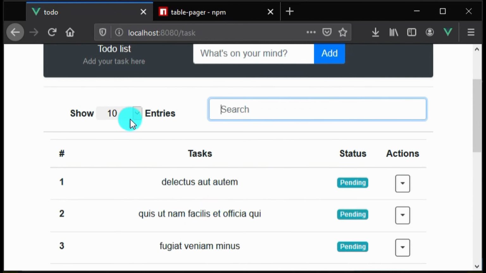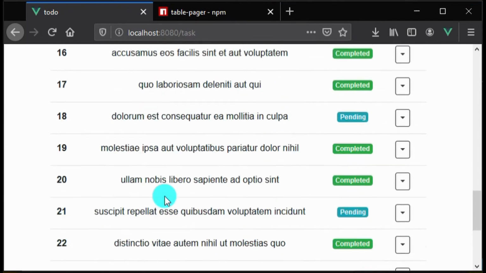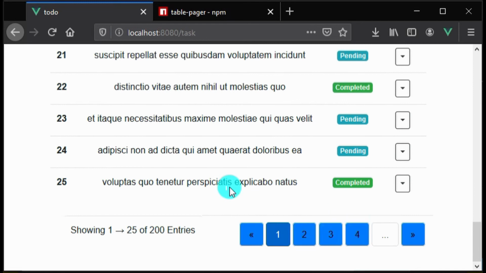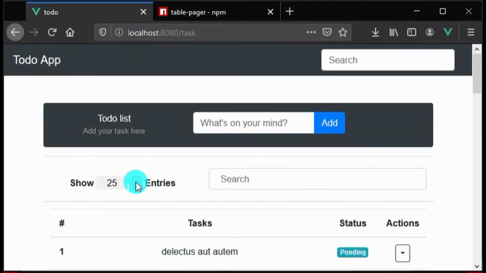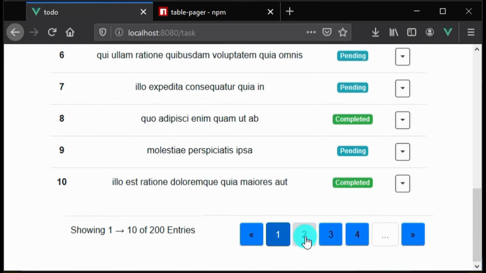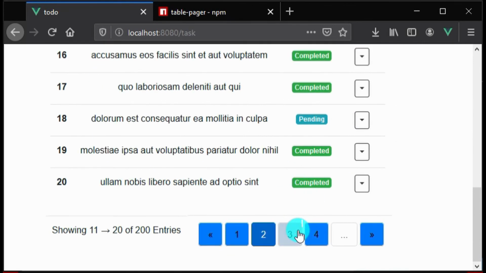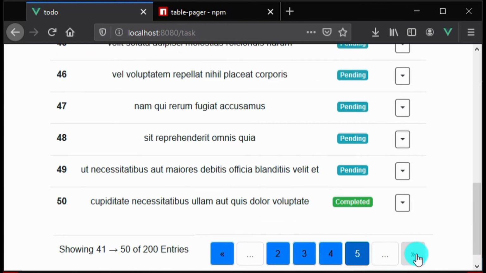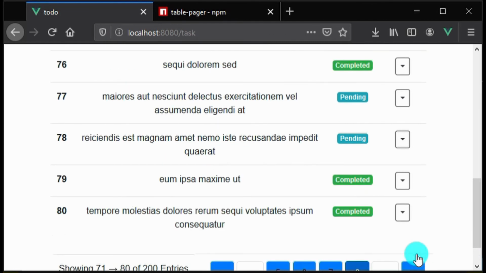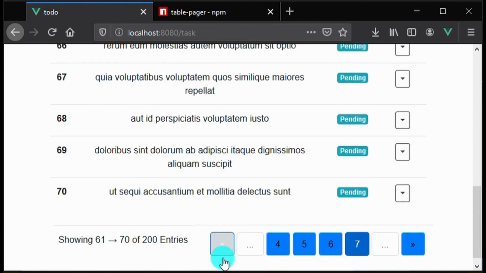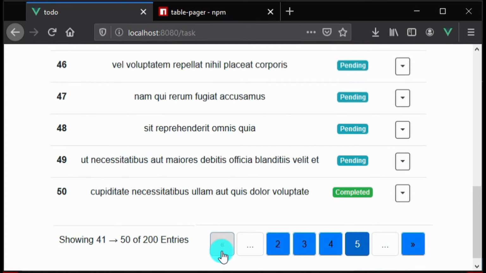It's filtering, and let's see, we want to show 25 of them. Then here too, you have the pagination. So let's say that you are showing 10, and you want to paginate. You go to 2. See, you have the next 10. This is 3, 4. Then you continue 5, 6, 7, 8, 9, up to you get to the last one. So that is just the pagination for you, the table pager.